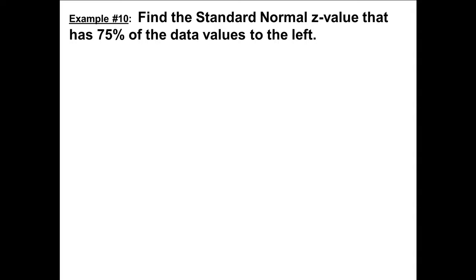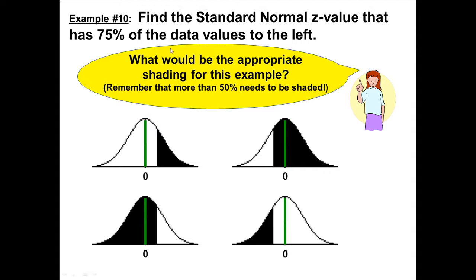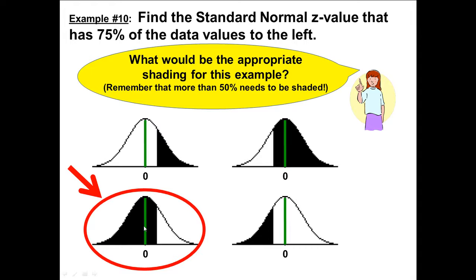Okay, now here's the problem here. Just like the other ones. Well, this one was exact. But on this one, well, first of all, let's look at this. Which one is to the left? Obviously, that's not to the left, and that's not to the left, so it has to be one of these two. 75% is more than 50%, right? So it really can't be this one. So it has to be this one right here. So that becomes your answer.